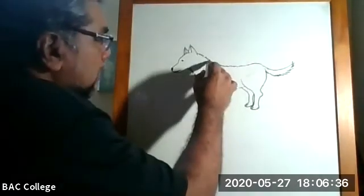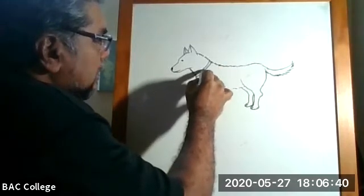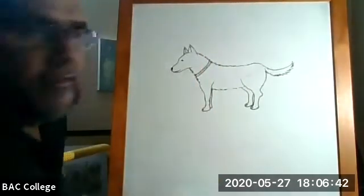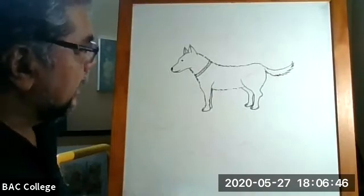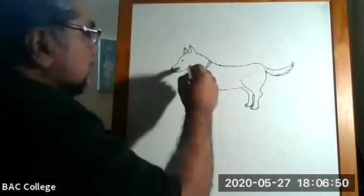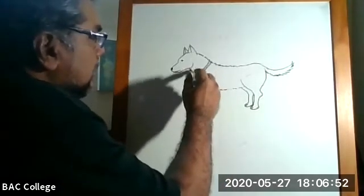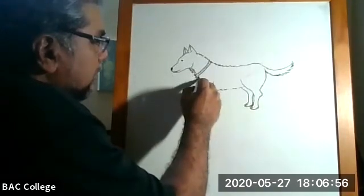Okay. Then if you want to draw a little collar, you can. For the dog, if you like. Okay. And if you want to make it more interesting, to give more character to the whole thing, okay, you can draw fur like this.